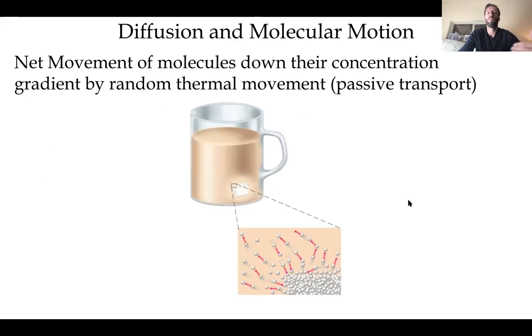Molecules are going to, in a passive way, move with the concentration gradient. And that is going to be one way. So if something is more concentrated, it will potentially move that direction, or depending on the substance that it's trying to move, it'll move away from that to a less concentrated state. There's also this concept of just random thermal movement. Now, what is thermal movement? Thermal is heat. Heat is energy, and energy is anything that has the capacity to do work, right?